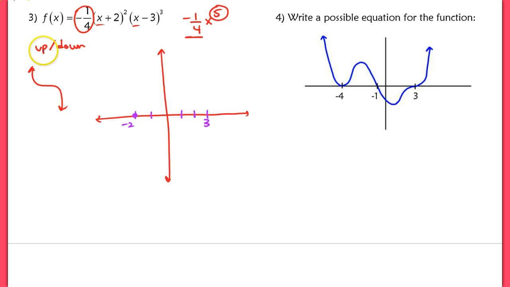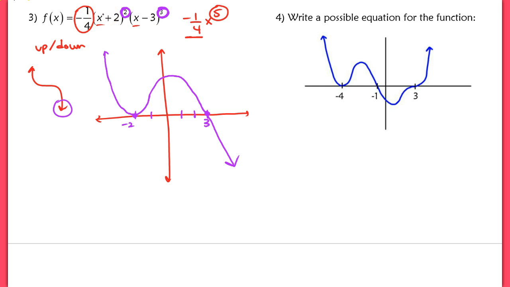Now, because it's opening up, down, that means from here I need to come in from the left with it opening upward. And when I get to x equals -2, I look at this multiplicity. It's an even multiplicity, which means it's just going to bounce off. So at x equals -2, it bounces off the x-axis. It does not cross. And I do need to go ahead and try to get through x equals 3, right? Now, that means I have to come back down, okay, and cross through x equals 3. And this time, it's going to cross the x-axis because I have an odd multiplicity, okay? And it's also going down, right? So it's consistent with that behavior. So this is the graph of this particular function.